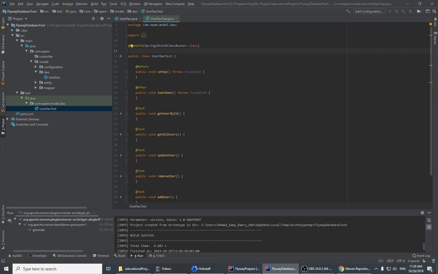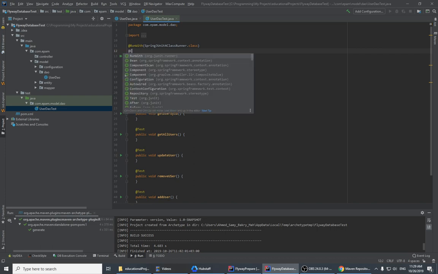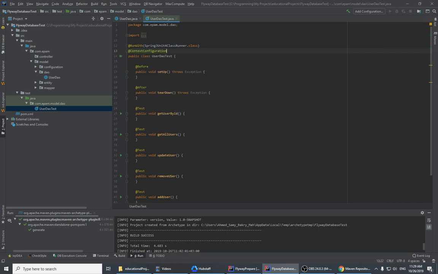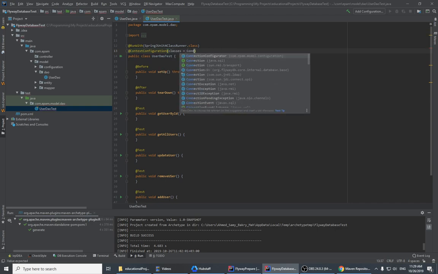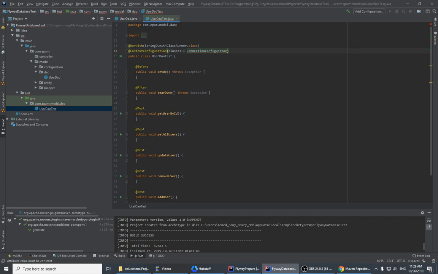Because I would like to test UserDAO. UserDAO is already there in the context, so there is no need for me to create it by hand again. So in this case, I'm going to use @ContextConfiguration with classes. I'm going to tell it that you can check the root configurator class, because the configurator already has the annotation for scanning packages.